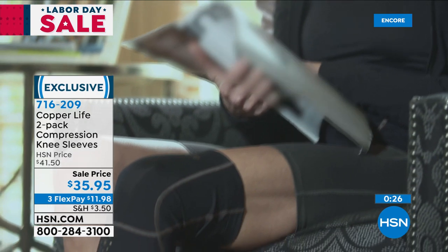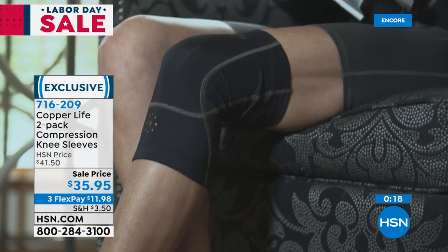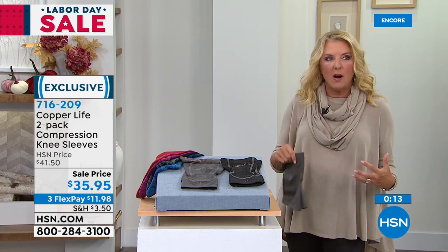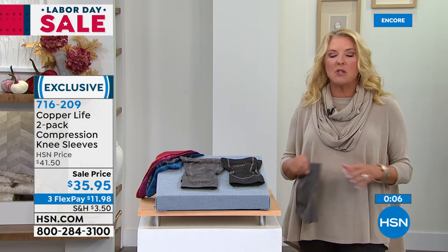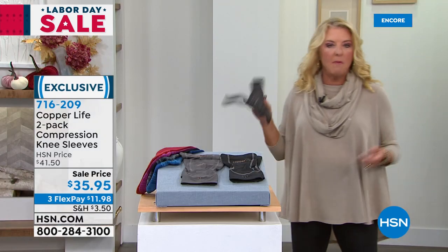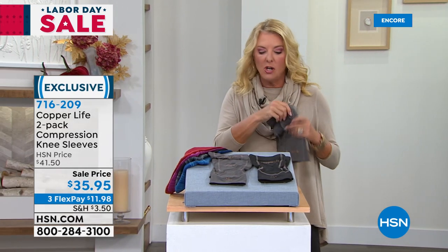You could be a weekend warrior — maybe you used to love to garden but your knees bother you, or you're sitting a lot, or on your feet all day. These are discreet — they don't scream that you're wearing a compression knee brace. They go under trousers or jeans. Laura wears it during tennis, and if her knee doesn't feel quite right after a strained set, she just leaves it on, puts on pants, and goes about her business knowing it's giving her great benefits. Tonight it's a two-pack on sale, in gray or black.